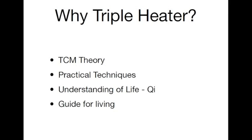And also I think it gives us a guide for living, because in some ways it's fairly prescriptive. The Chinese texts are quite prescriptive. They tell you what your 3 heaters should be like. They do. And if they're not like that for any reason, which they often aren't, and we're going to find out a little bit more later on when we scan our own 3 heaters, then it's probably a good idea to do something about it. And again, there are guides within Chinese medicine, Qigong, all kinds of resources that we have to make sure those 3 heaters are tuned properly to really give us the best quality of life that we can have.